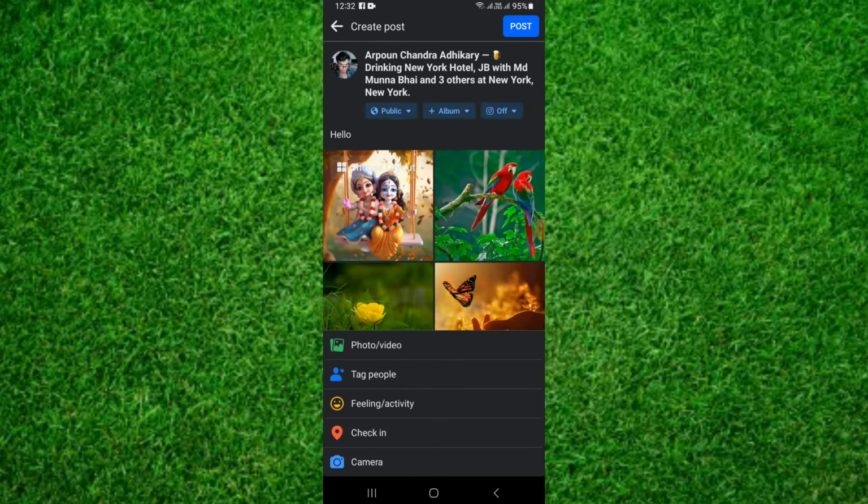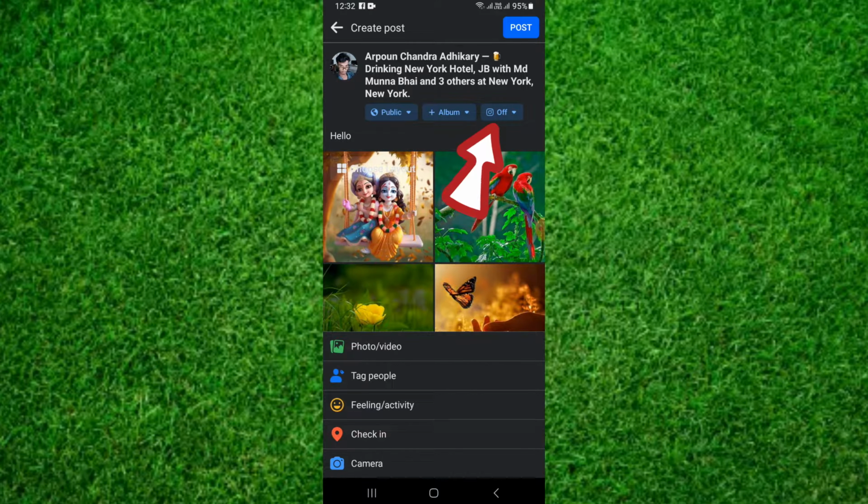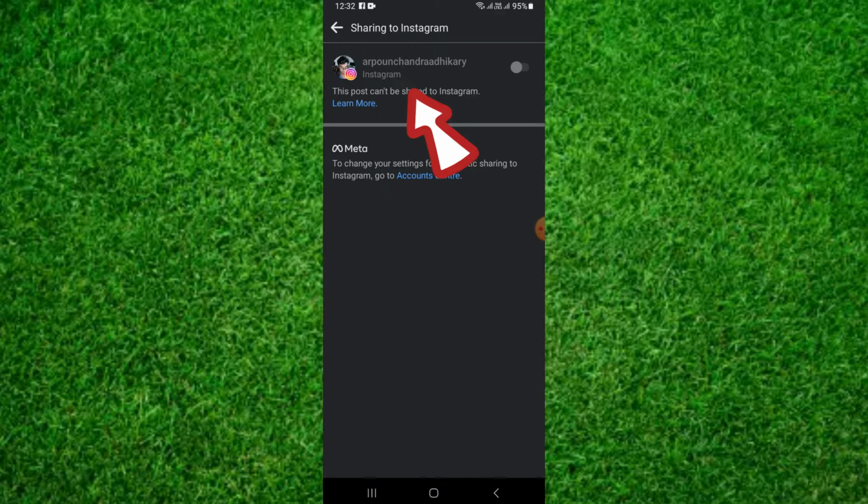Also, we can turn on or off sharing Facebook posts on Instagram. If you have your Facebook and Instagram connected to each other, you can immediately share the post from Facebook to Instagram. The same post with the same text and with the same attachments. To do that, tap right here. As you can see, now it is showing here my Instagram profile. By toggling on or off that button, I can enable or disable sharing my content to Instagram in this way.